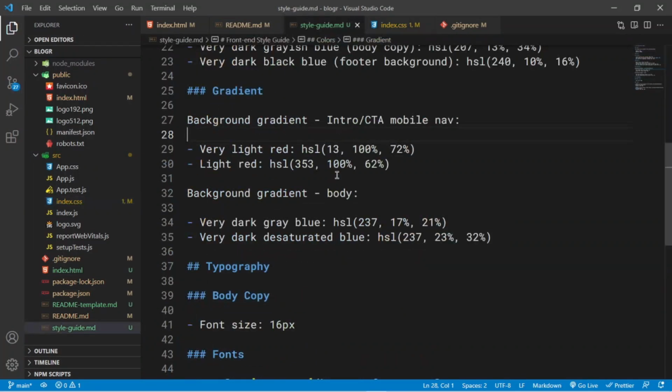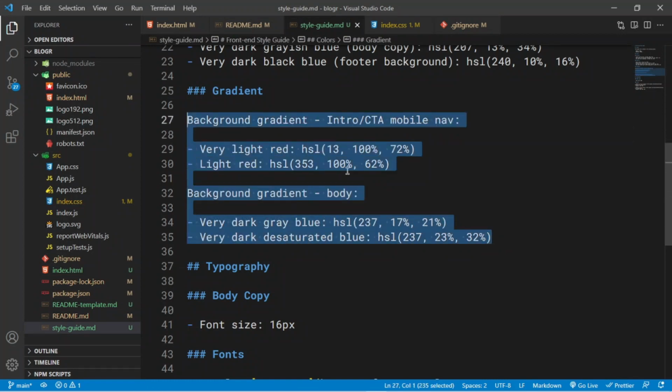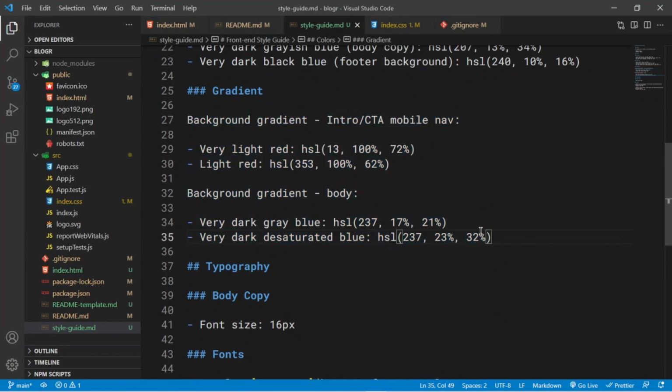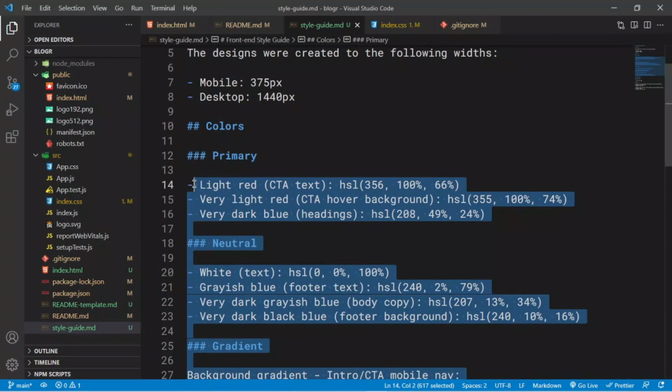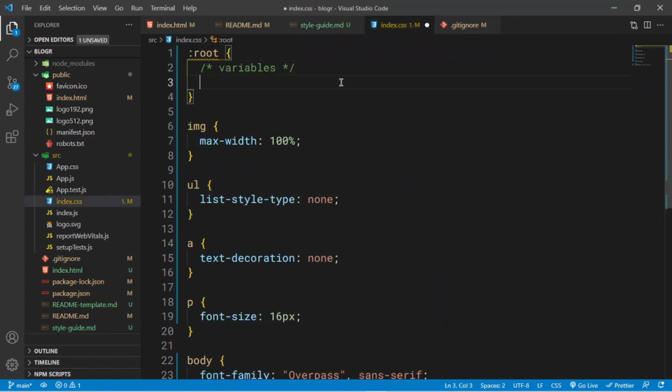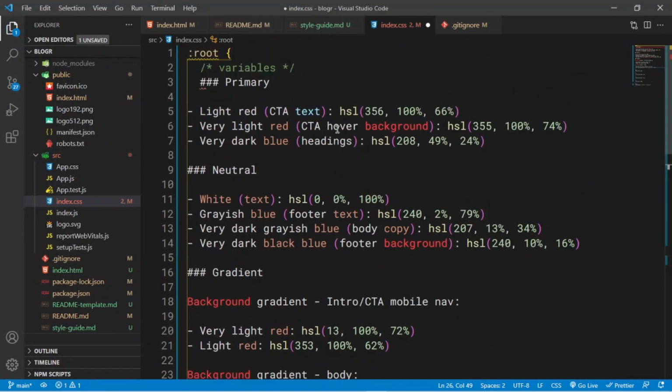So I can save that, and then I can go back inside here, and I'm going to copy everything from here to here, right? So copy all of this, and then right inside my index.css, I'm going to paste all of that inside here. And then we are going to change a few things. For example, this is going to be a comment now. We don't want these 3 hashtags. And how I'm placing comments is by Control and slash. That's how I'm doing this.